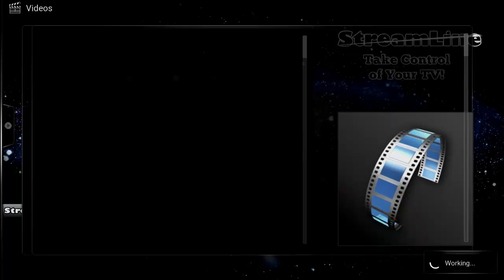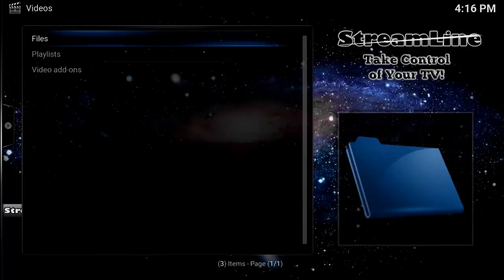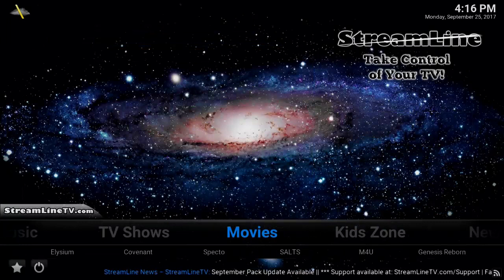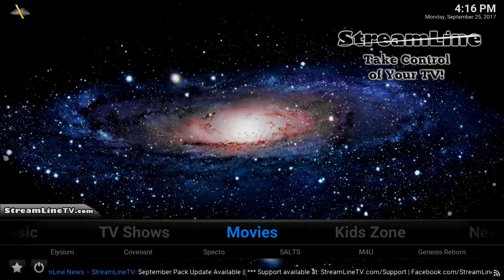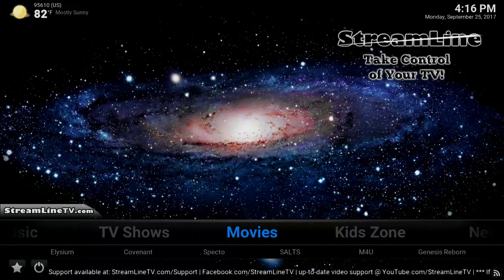You're just going to press either return on the remote or escape on the keyboard, and just do that a couple of times until you get back to this menu here. That kind of initializes things to make it start doing its job faster. And now you can see the weather just populated up at the top, so it knows that it's online. So now we can continue and go ahead and do things.